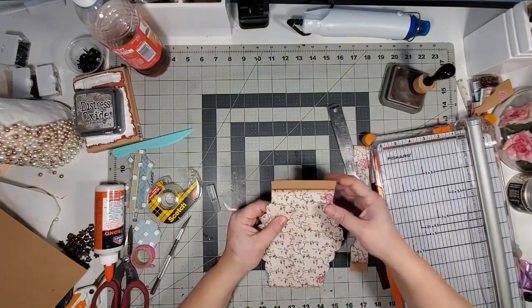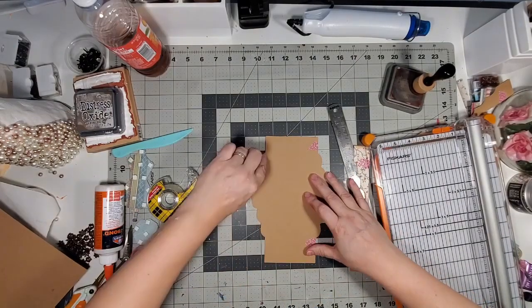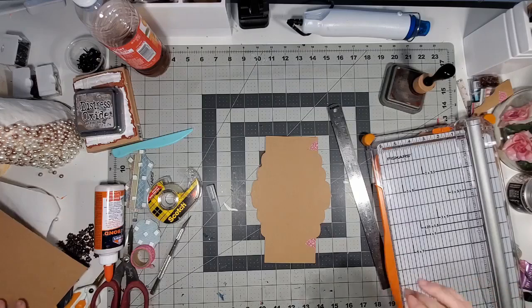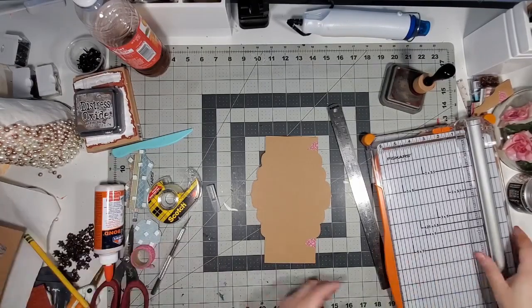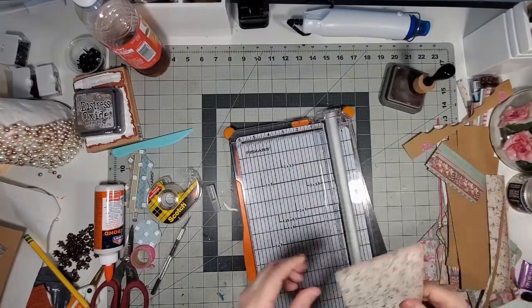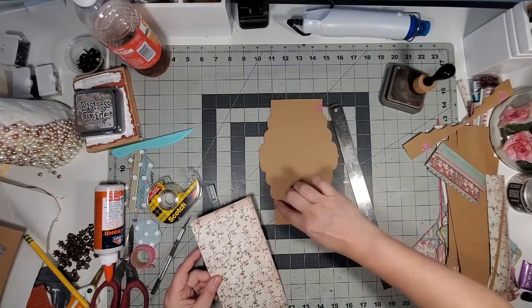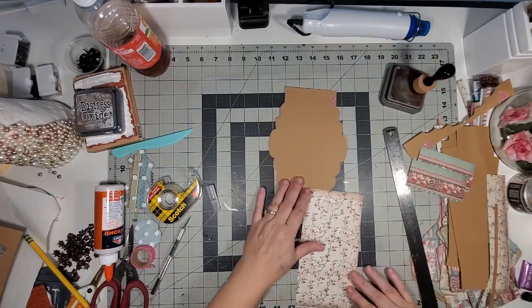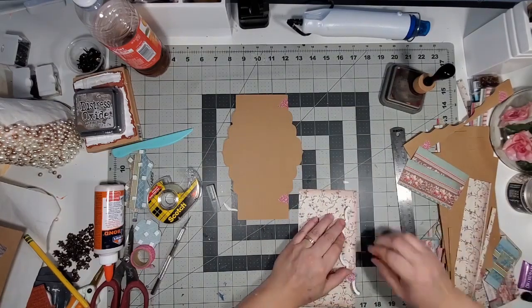Okay, what I will do next, I will have to cut portions for the back, but I am only going to put it on the edges. So what did I do with the paper? Trying to find the other portion. Here it is. So I'm going to use this to create this portion. Okay, so let's do this with the die.